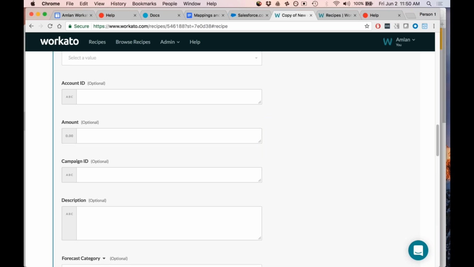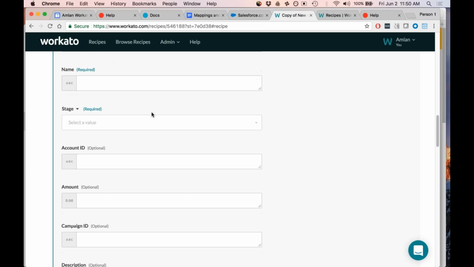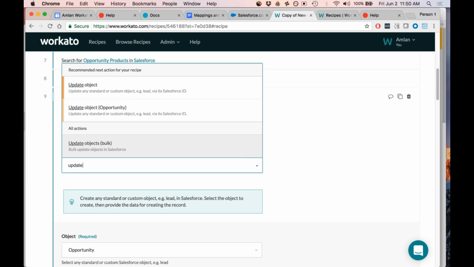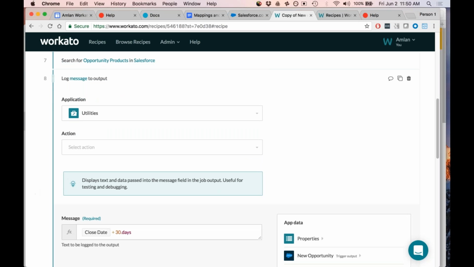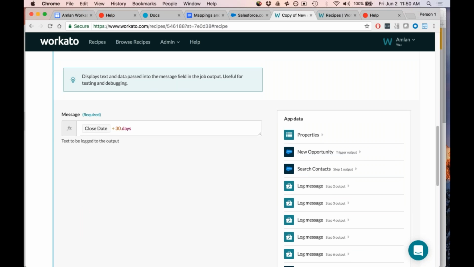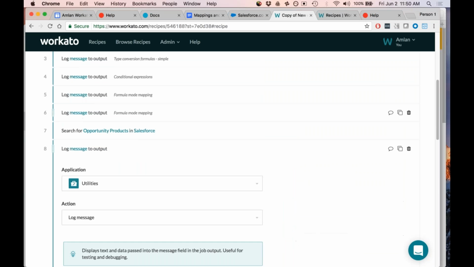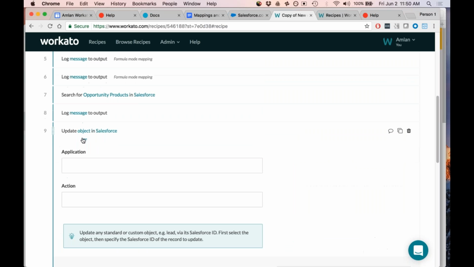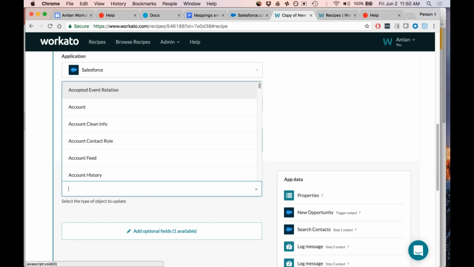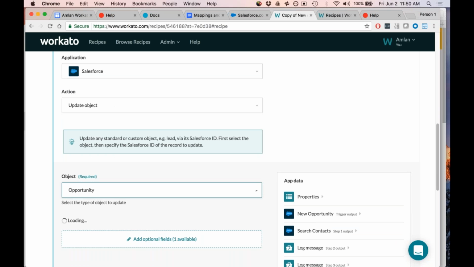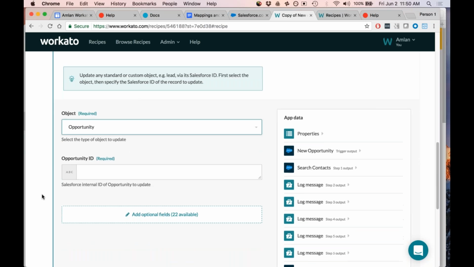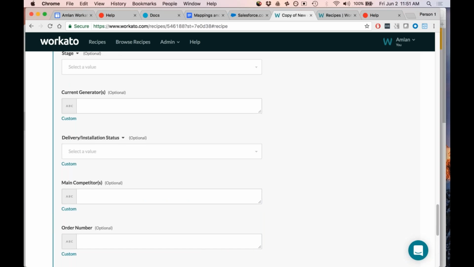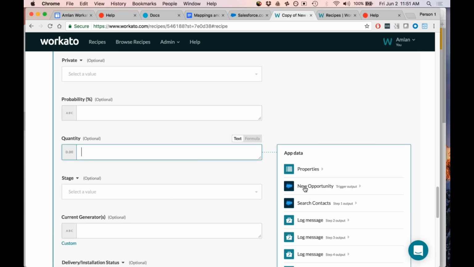Actually in this case it's not very appropriate, but let's say that this was an update. I think it's not very good. Let me just do an update instead of a create. Let's say I'm updating an existing object, and if the value is not there, I want to leave it as is. Where did it go? No, not this one. Did I say search? Update object, opportunity. And I want to get all of them. And let's say the same thing here, I just wanted to get the amount.